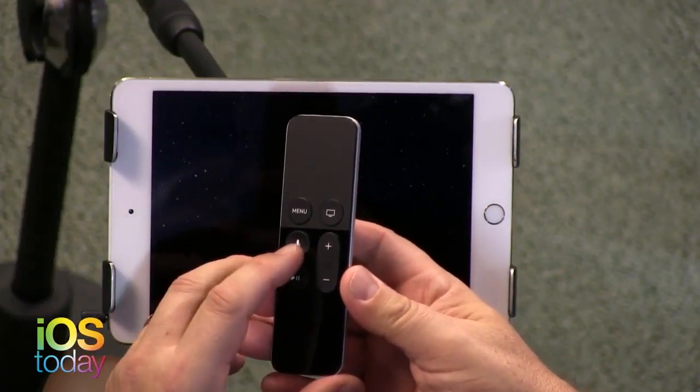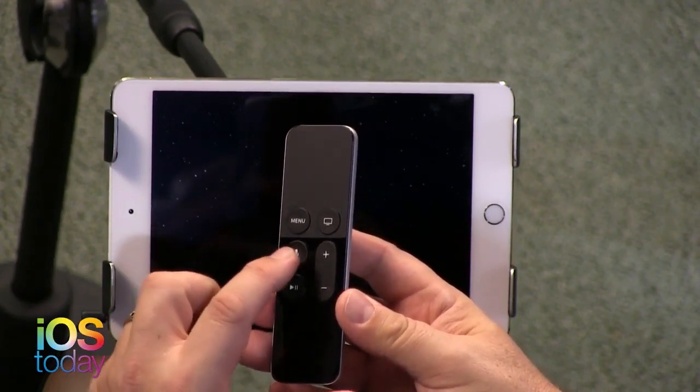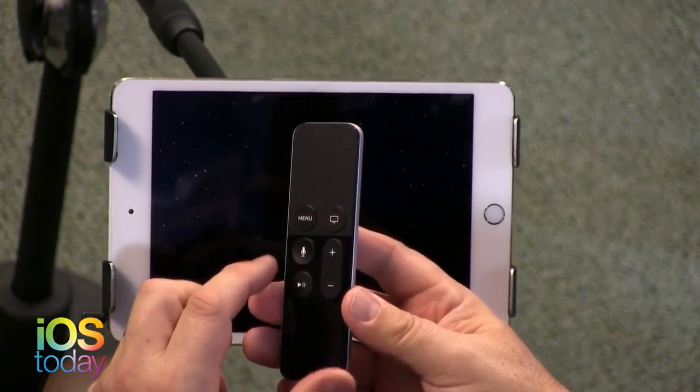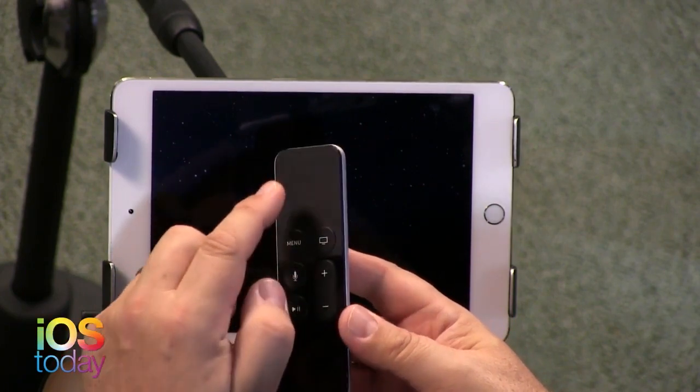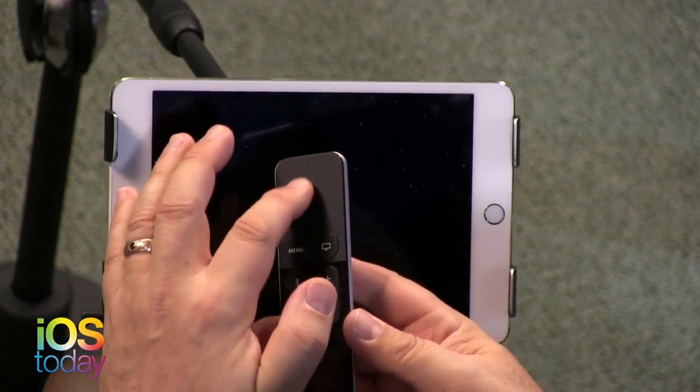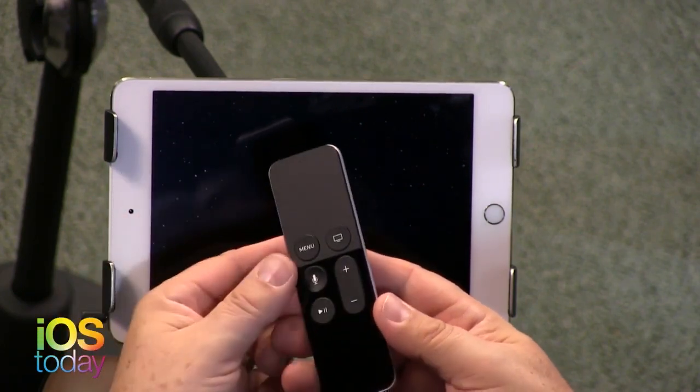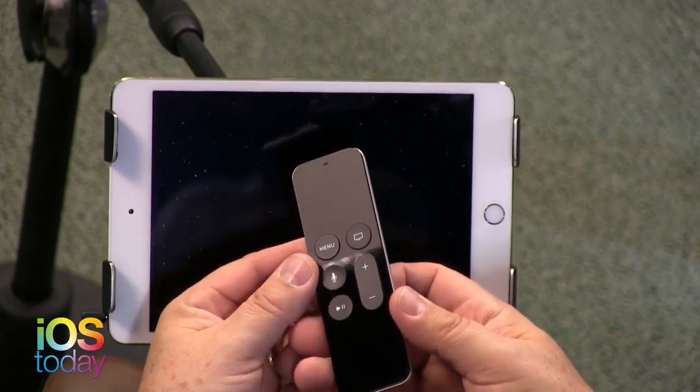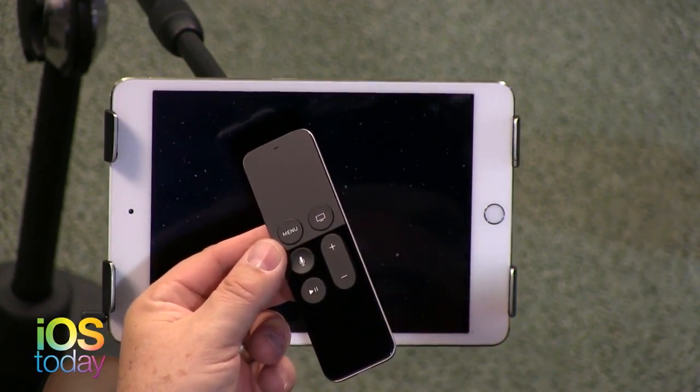So there's one new button to the old Apple remotes, and that's the Siri button, the microphone button. But this is kind of interesting. This is a trackpad. You can slide back and forth, and you can press it to click. And that took me a little while to figure out. So I'm going to give it back to you, and I'm going to let you experience it. It actually physically goes down. Oh, yeah, it does.